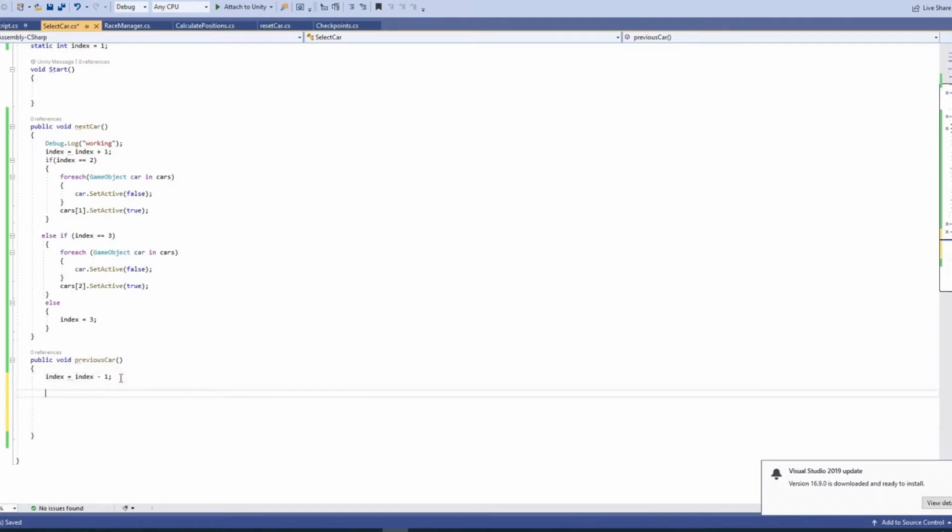So if the index is 1, then we will enable the first car. So I will copy this code from here and paste it here. So first we will disable all the cars and we will enable the first car.